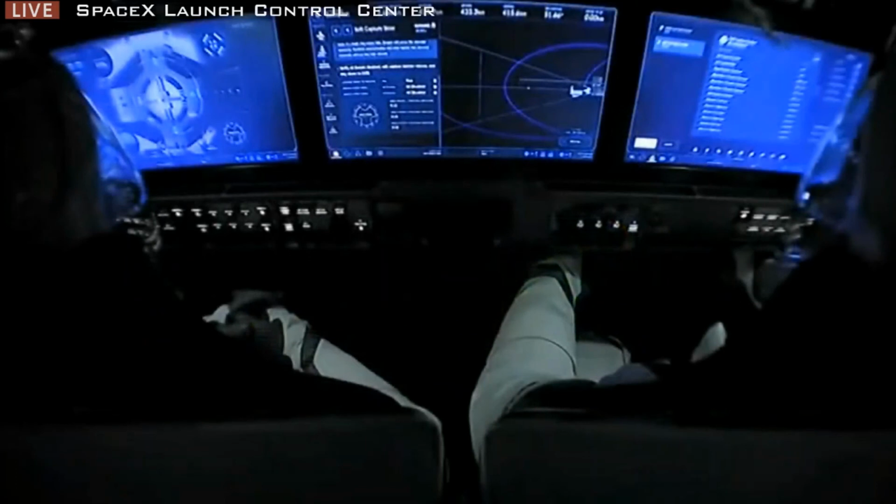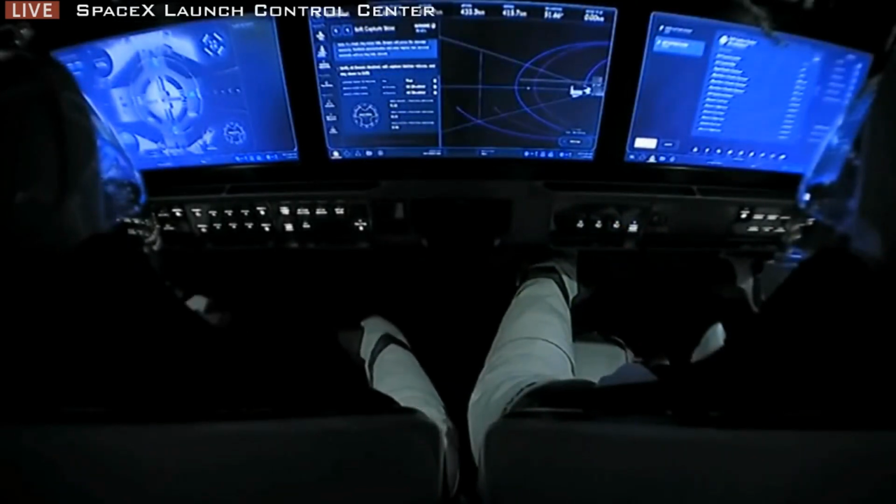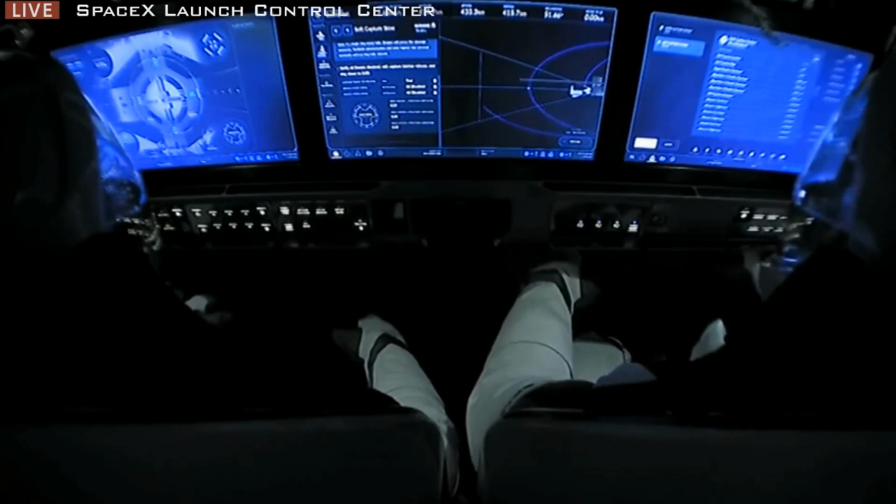And we're just standing by now for that umbilical to get mated, and that's going to, again, as Shiv was just saying, start the power and data transfer between Dragon and the space station. They've been transmitting data through RF, radio frequency, on the way uphill, and during the final approach. This will give a hard mate, basically a wired LAN connection between the Dragon spacecraft and the International Space Station itself, and then also being able to draw power from the station systems, using those great big solar arrays that are used to generate all of the electricity for systems on board the station.